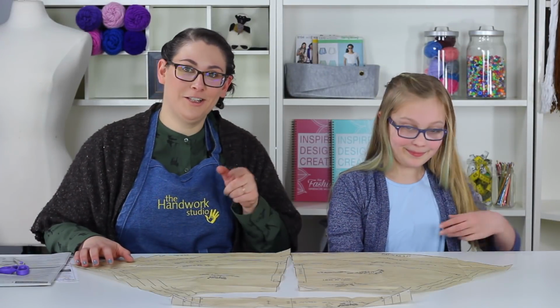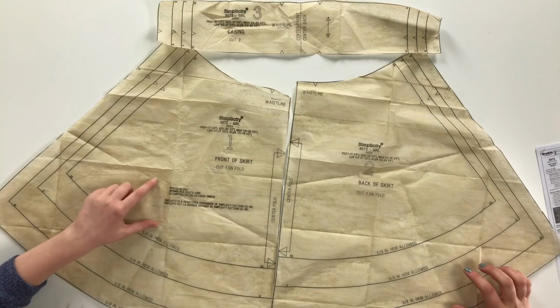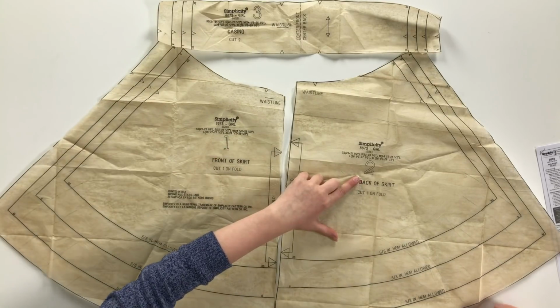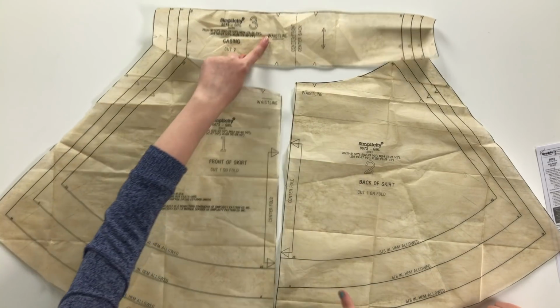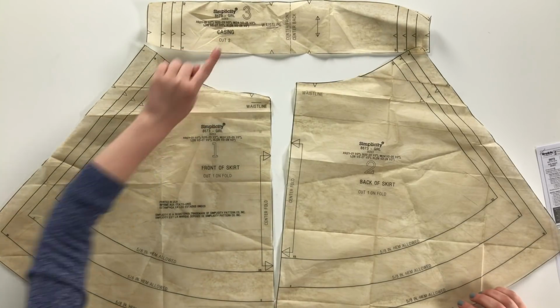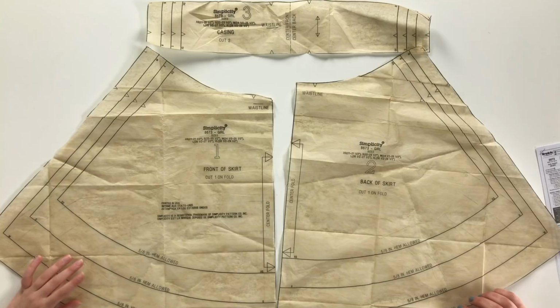Nice job, Anna. You cut out all your pieces. We have our number 1 front of skirt all cut out. We have our number 2 back of skirt all cut out. And we have our number 3, our casing, all cut out.